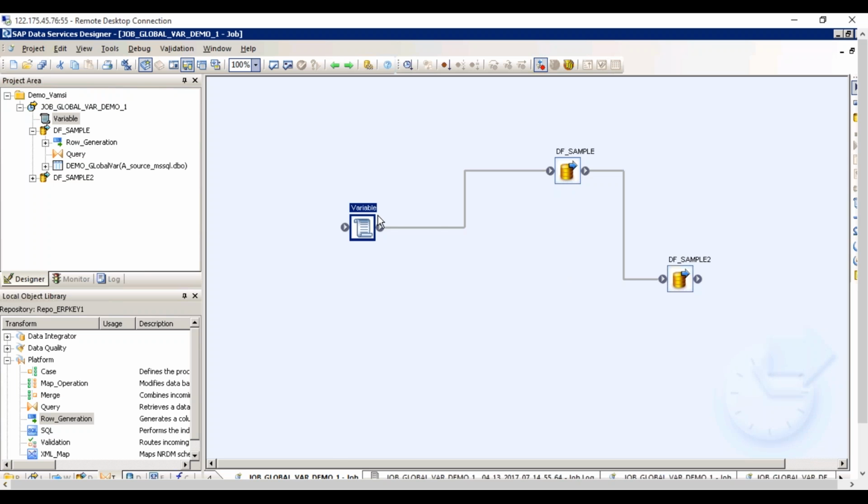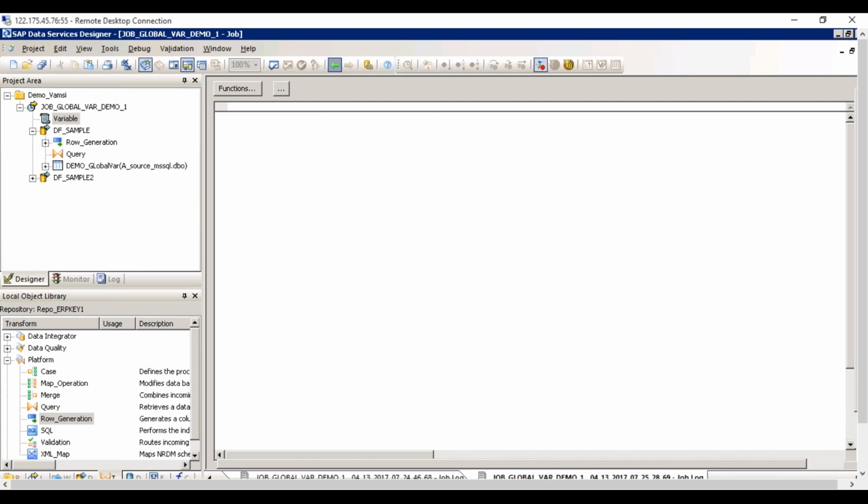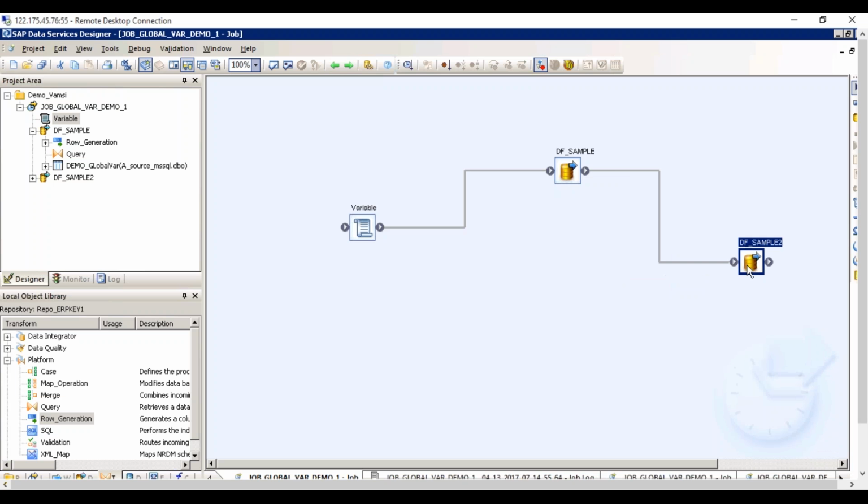If I try to modify the global variable, let me say I give it some plus 5. This is not the syntax, just an example. We are going to add 5 days to this value, and when we load the same variable, this will also get a plus 5 days value.